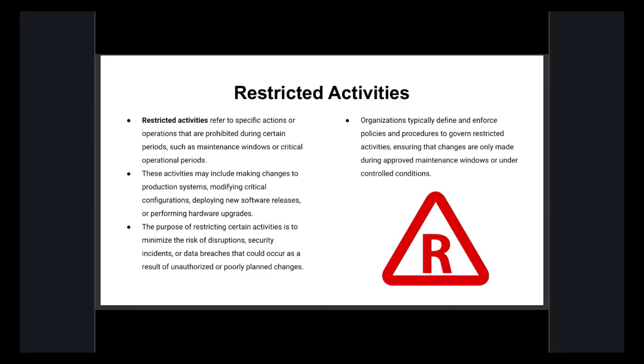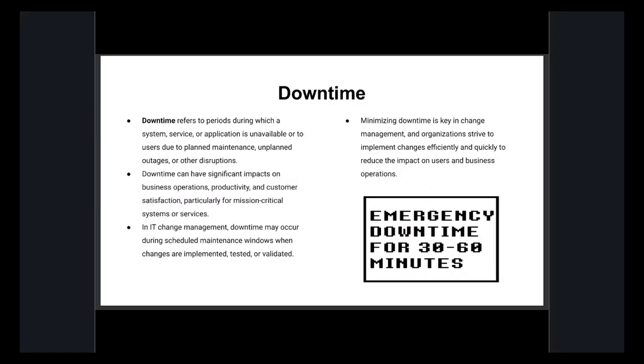Another way that change management can affect our technical systems is through downtime. Downtime is the period when a system, a device, or an application is unavailable. Downtime can be planned, a defined maintenance window, or it could be unplanned, where we have some type of service disruption or outage. Downtime is something that we want to avoid. It has a very significant impact on our business operations because we lose the ability to access data and the devices that allow us to transmit and receive data on our networks.